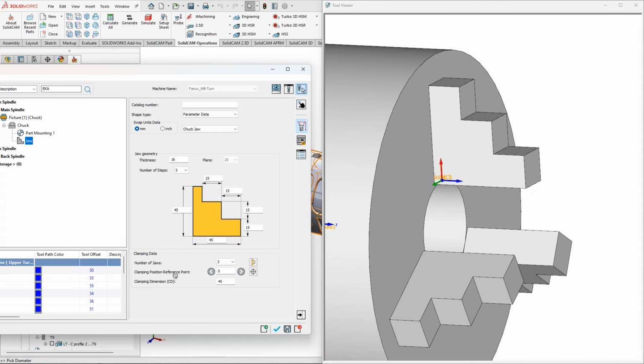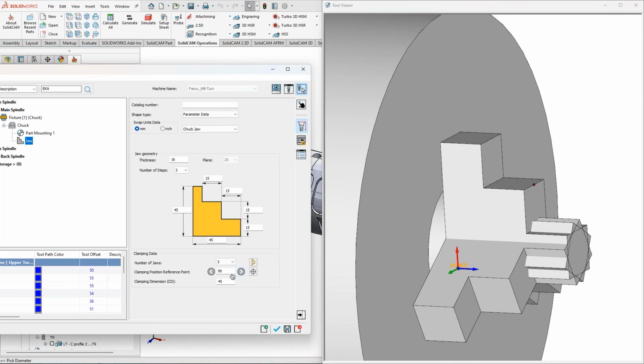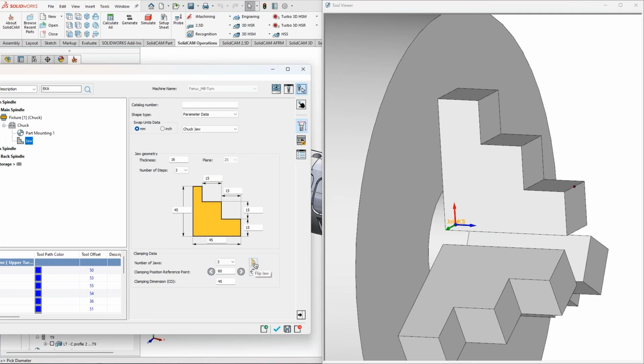Also, we do have a clamping position reference point, which is the small point in the coordinate system of the jaw. You can move it around with the scroll wheel, okay, as you can see over here. Or you can use these arrows, and it will snap to the very first point over here. You can also flip the jaw, but also you can use open section viewer. I'm going to show that later.